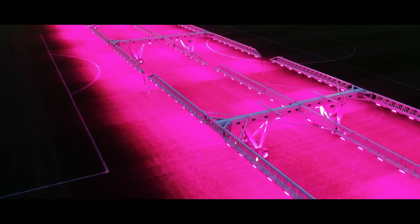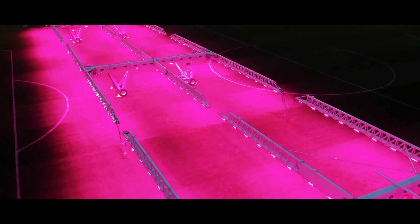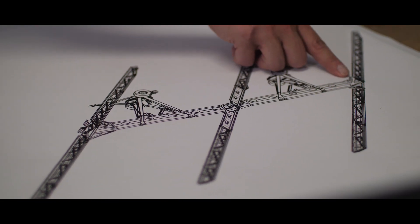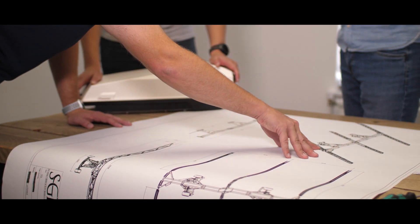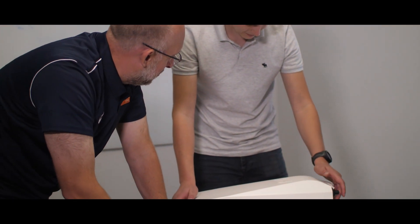We knew we wanted to go back to the original platform of the LU440, with the six arms and that nice compact unit that customers could roll in and out. We had to start addressing issues like weight, power levels, and how we would mix infrared and LED in that particular configuration. We started from scratch, looking at LED options and looking in the market for opportunities to work with other companies. Ultimately, we realized there was no company producing or providing any solution that would work for us, so we had to do it in-house ourselves.